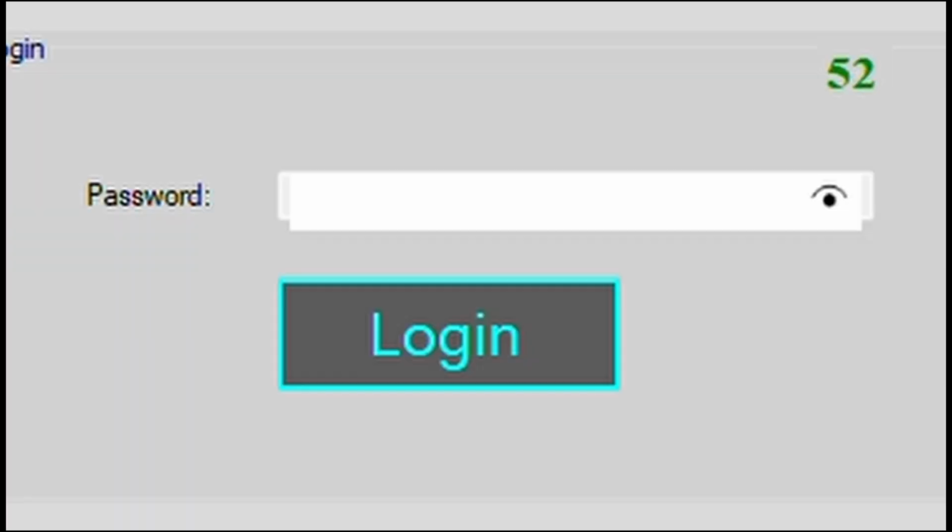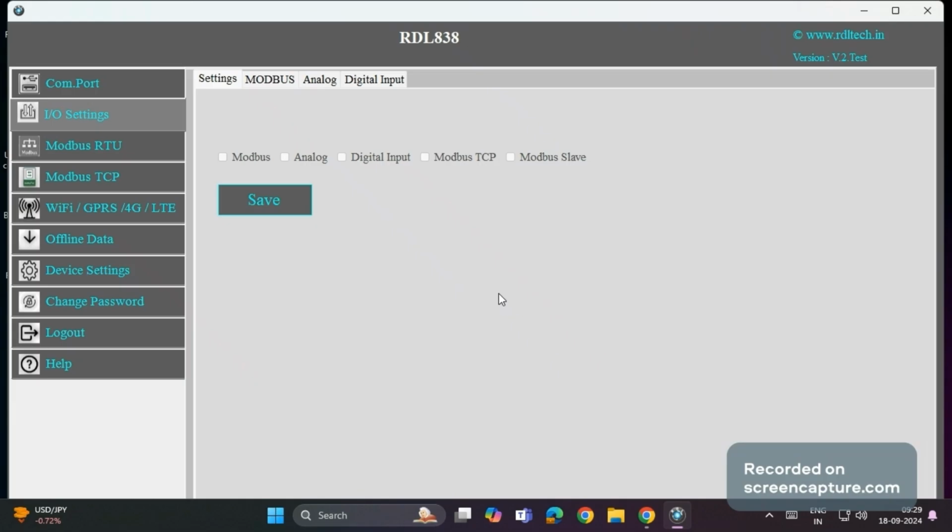Enter the password and log in to the remote logging page. Now you can configure the device.